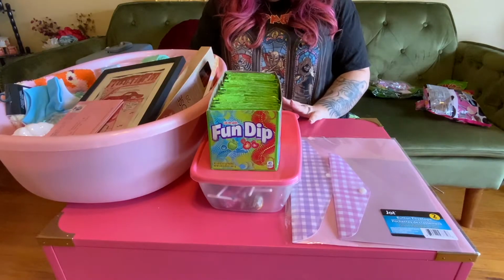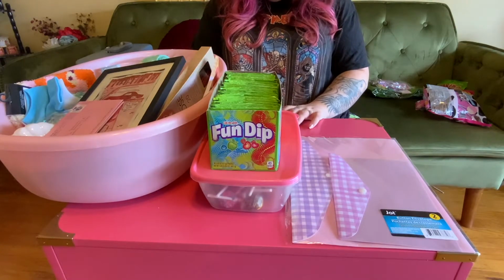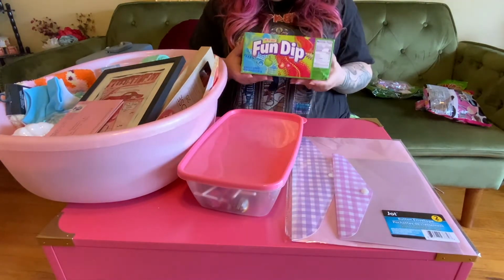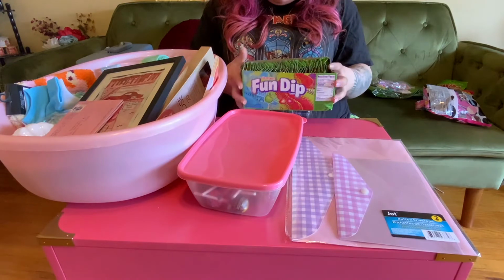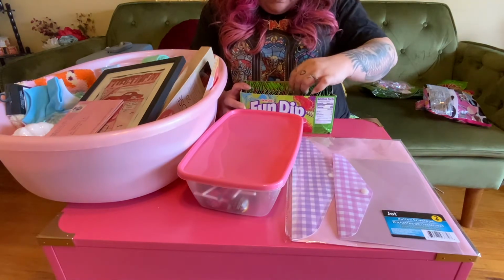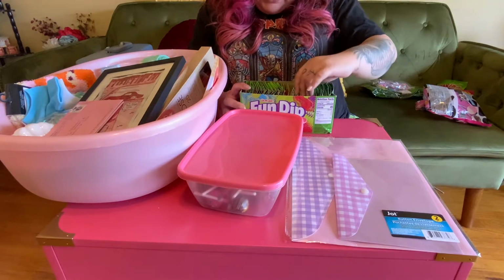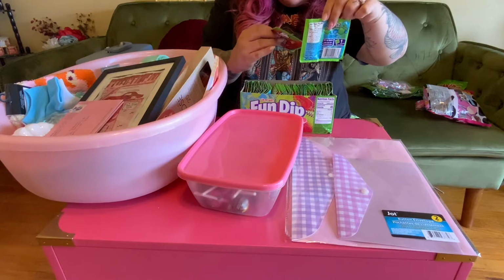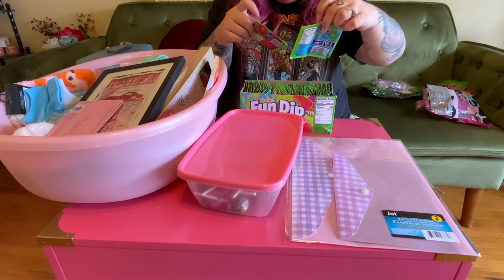So the first thing, I guess I'll show you the stuff from my shop first. The first thing that I got was these Fun Dips. I got them from Amazon, and I think they have Raz Apple Magic and Cherry Yum Diddly.